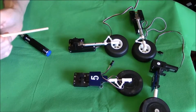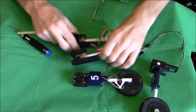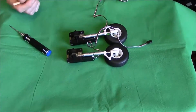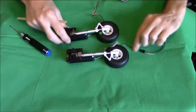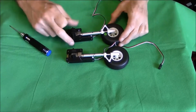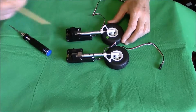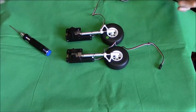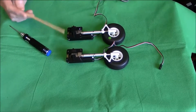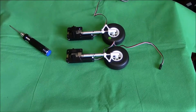Now, like I say, I'm not going to do an installation video. I'll just get these into the model and you'll see how nice they fit. And I'll show you the smallest little modification I had to make. And if anyone's noticed that little green dot on there, that little green sticker, you can ignore it. That was just for me, for something completely different.